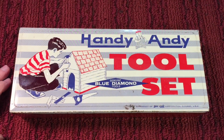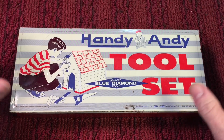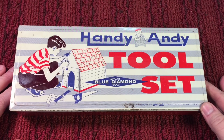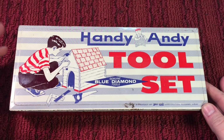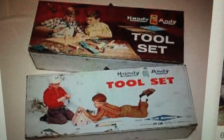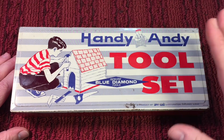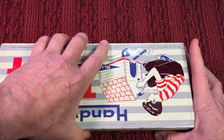Now, later on, when you're about 7 or 8 years old, you might be lucky enough to receive one of these for Christmas. And this was what's called a Handy Andy tool set. And look at the nice graphics on here. The graphics varied from year to year. In the late 50s, they had different graphics. You could tell the older ones had nicer graphics. Then towards the 70s, they started to put photo graphics onto the box, and I never liked them as much as something painted on, but they had nice colors. They're very attractive, and they were tin boxes that included actual tools.